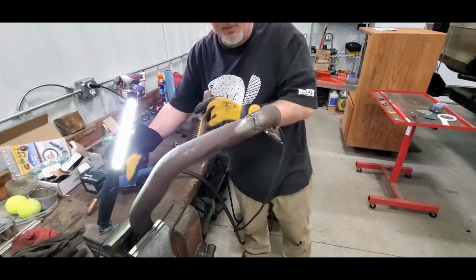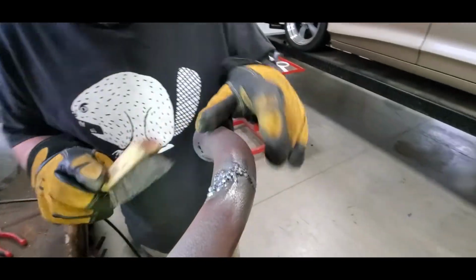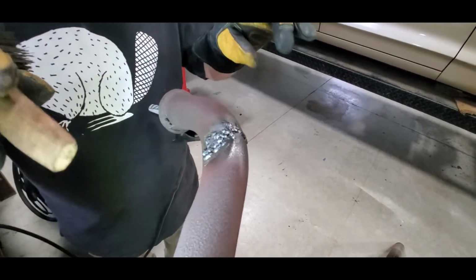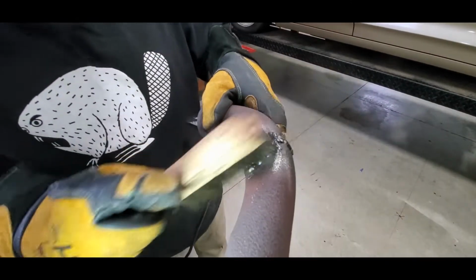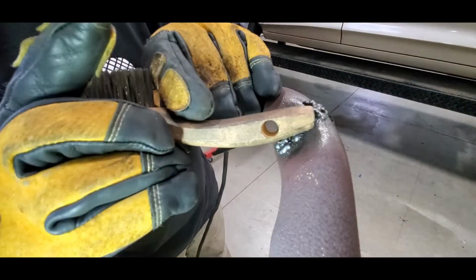Okay, so basically what we're doing now is, remember we made that little bridge of weld. Now we're starting to move that bridge out into the metal that's more solid, you know, solid in quotes. I mean, none of this is very solid. I think I could smack it with a hammer and poke a hole in it. We just need it to hold exhaust. So see, there's definitely still a hole here.